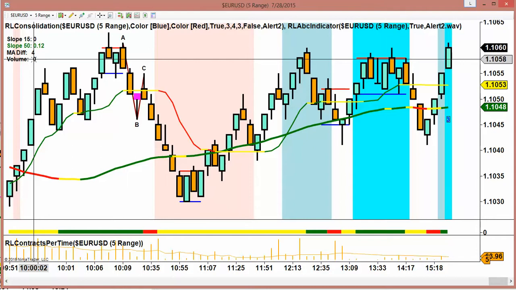Oh, absolutely. I look at these heavily on the futures market. If I'm trading, we used to trade the Russell, and it's crossing like 40 contracts a minute. Don't take that trade because there's no volume behind the move. Right now, you can see the euro dollar is crossing 28 contracts a minute so far. We'd never trade that with that low of a volume. So it's a very, very nice indicator to watch.